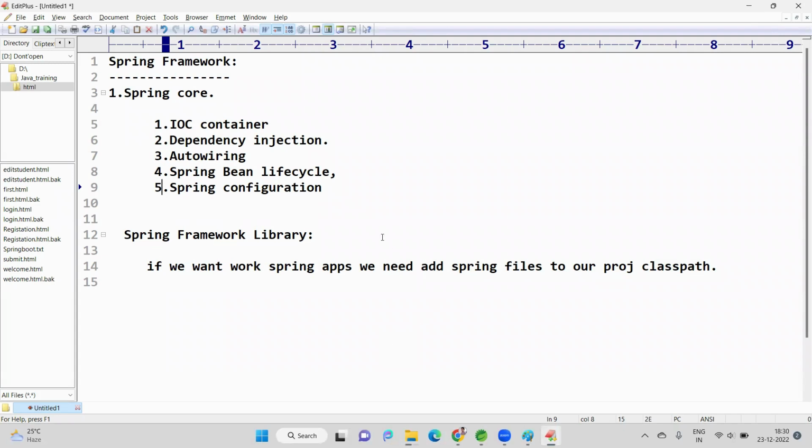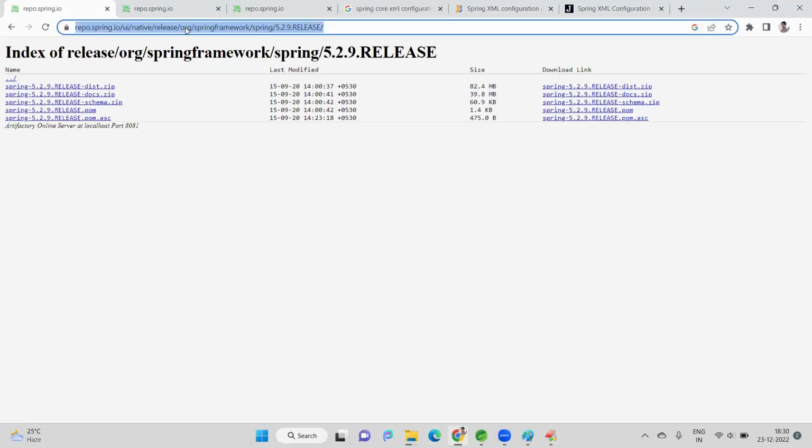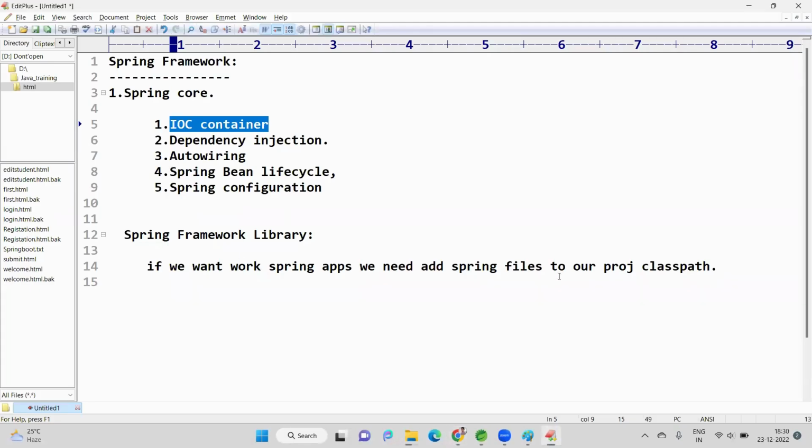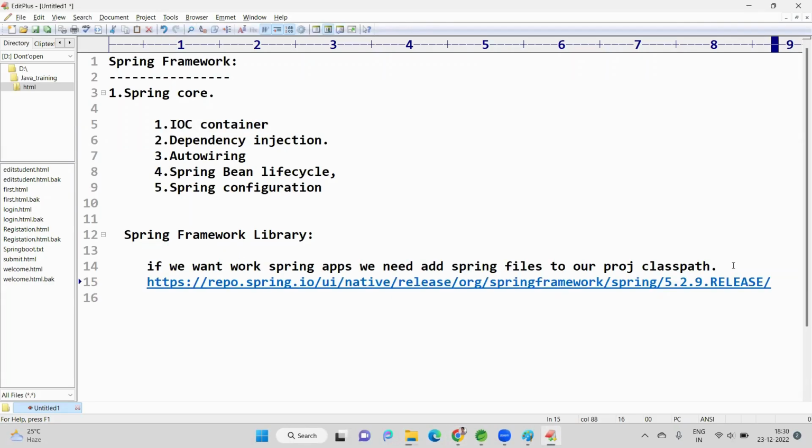Same like that, the IOC container is particular to Spring. It basically manages the complete life cycle of the Spring beans. Whatever classes we create in Spring, the life cycle of those beans, those objects, will be managed by the Spring IOC container.